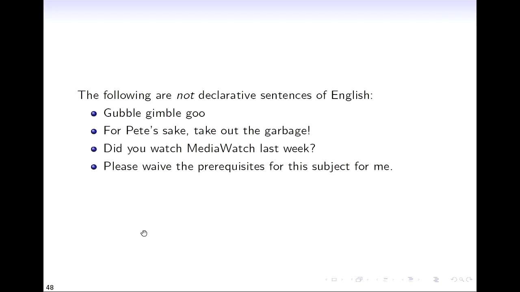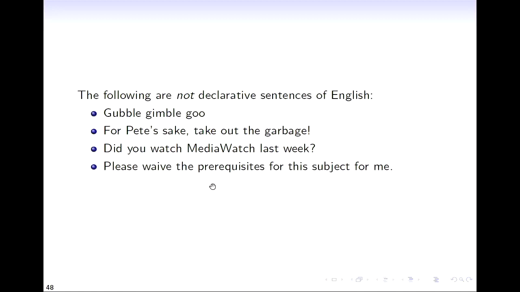Of course, we can build correct sentences in English that are not declarative sentences, and not even proper English. The first one would be an example like this. This is an example of a sentence where we also wouldn't say it's a proposition. It doesn't ask us whether it's true or false. Questions are often also not propositions. It's a question, but it's not something where you want to say that the question itself is true or false. Of course, you can answer yes or no, but it doesn't mean that the question itself is a proposition.